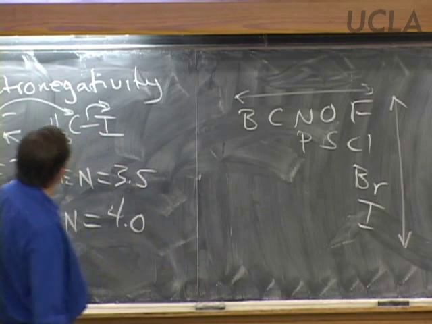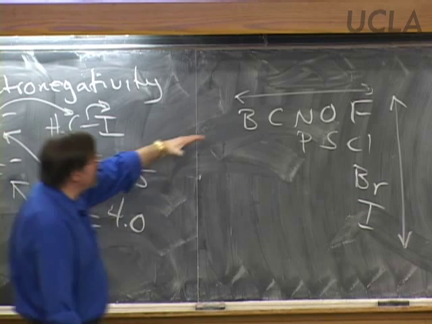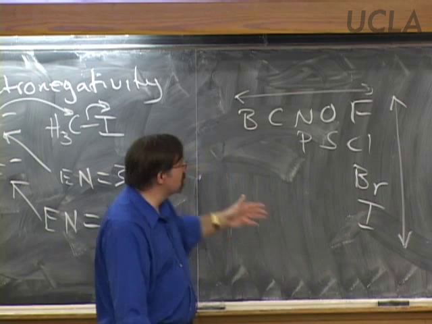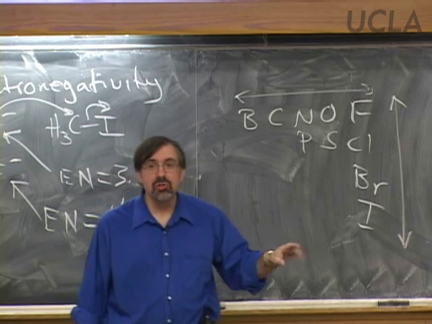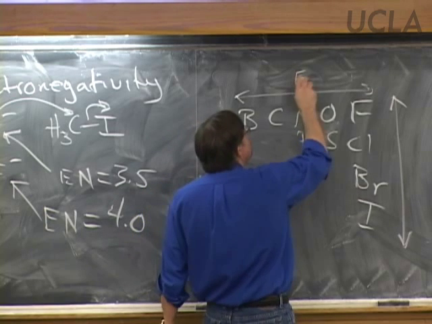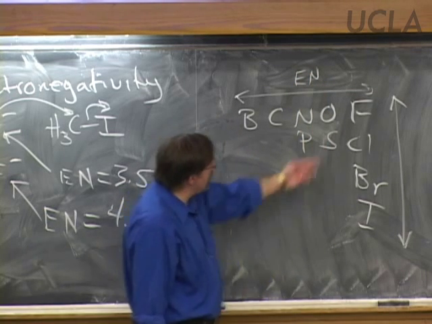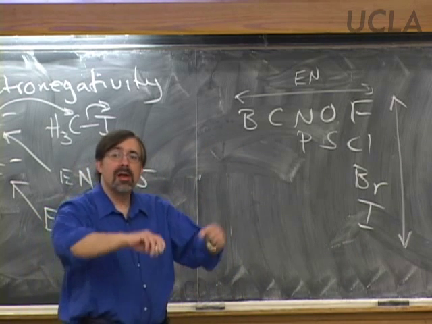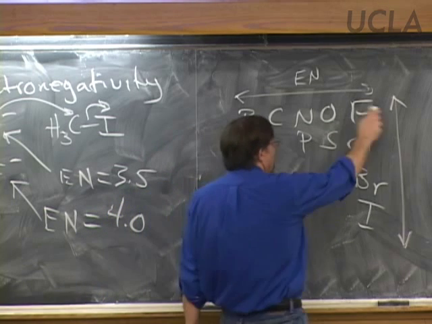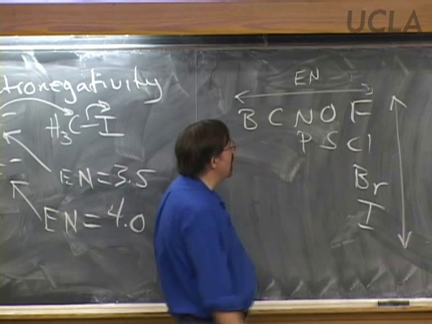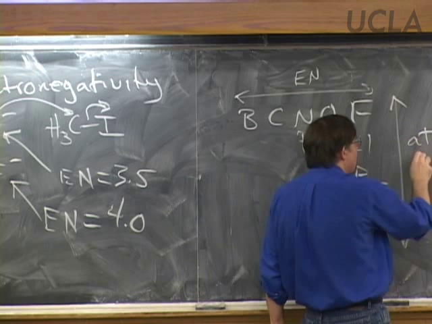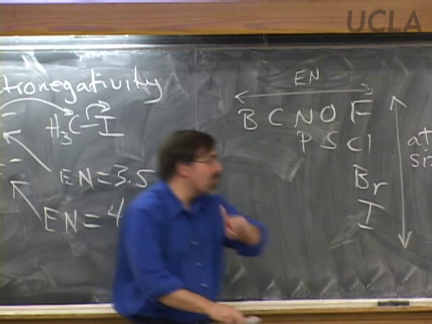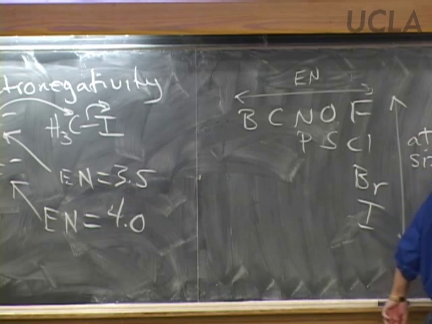All right, so when you're comparing in the same row, where the atomic radius changes only slightly, because you're not adding another shell of electrons, but the electronegativity changes are fairly large, it is electronegativity that carries the day. When you're comparing in the same column, where electronegativity is changing, that's true, but atomic radius is changing very significantly. Second row, third row, fourth row, fifth row, iodine's pretty big. Then we worry about atomic size differences. That's what matters. Before we leave these two factors, one more issue I want to mention on this list.